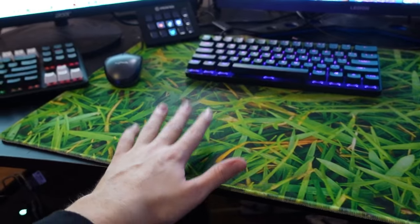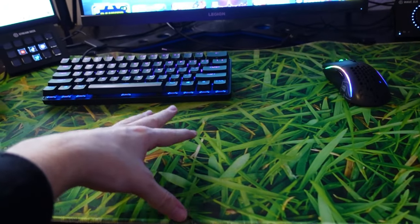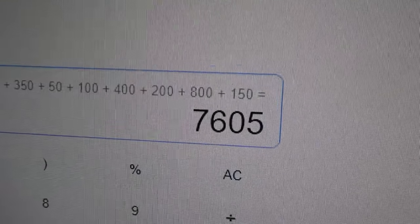I also have a custom mouse pad that I made — let me know if you guys want me to start selling it. So that's everything in my setup. I added up everything together and it turns out my setup is worth around eight thousand dollars. Let me know what you guys think — rate my setup one through ten in the comments; I'd love to hear what you have to say. Let's get one last look at it.